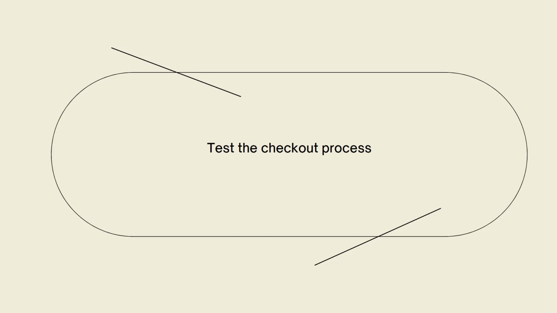So perform a test purchase on your Shopify store to verify that the address is hidden under receipts and invoices. Place an order and check the generated receipt or invoice to ensure that the address information is no longer displayed. So by following these steps and adding the custom code to hide the address in the checkout settings, you can modify the appearance of receipts and invoices to meet your requirements.